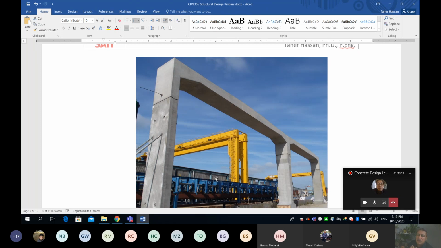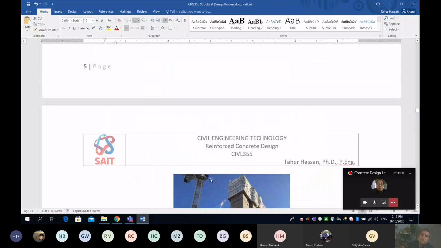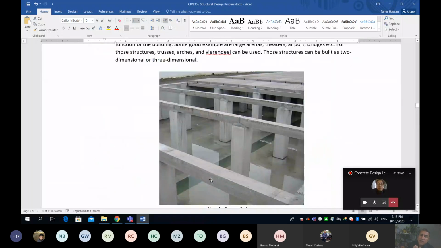And in a moment frame, the main difference is the connection between the column and the beam or the girder. This connection here in the moment frame is a rigid connection. It means both of them are rigidly tied, connected together, which will make it able to resist all the lateral loads. How about if we switch back to here? If we switch back to this connection, you can see a difference. Just here in this case, the beam sits on top of your column and it's not really a moment connection. It's not a rigid connection. If this is to move laterally, the rotation of the beam and the column is completely different.